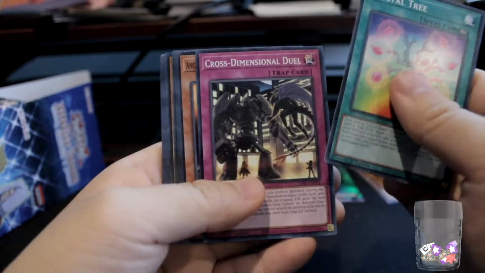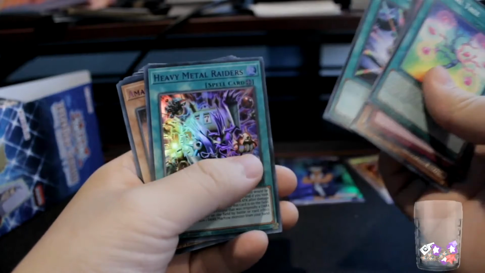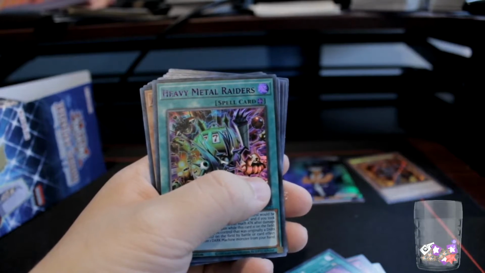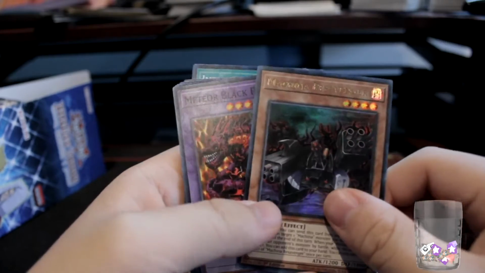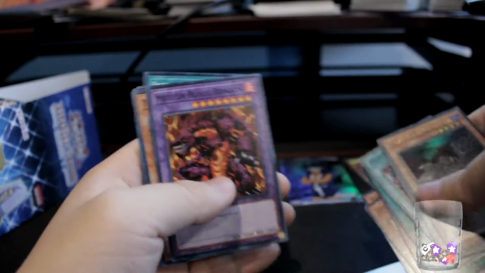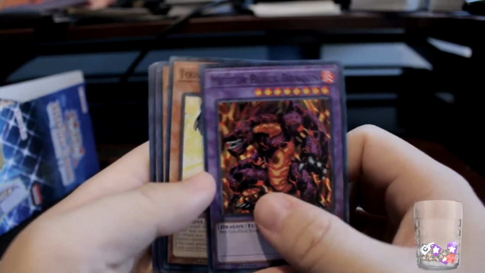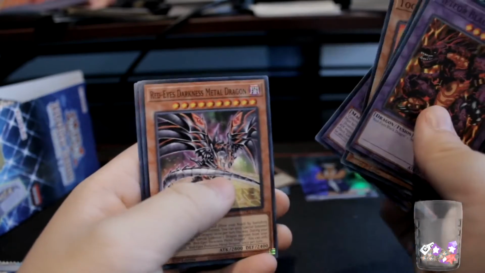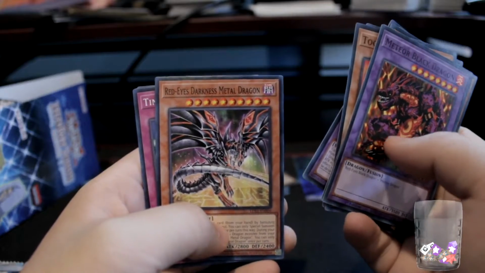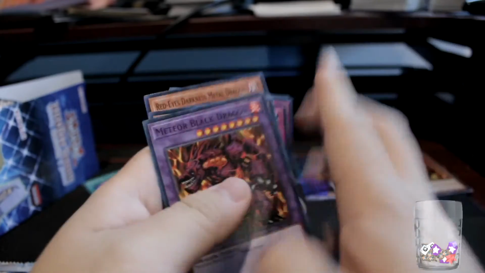Okay. Alright. So, Crystal Tree, Dimensional Chaos Duel, Ancient Gear Golem, Toon Cannon Soldier, Crystal Rebirth. First Ultra Rare is our Heavy Metal Raiders, Commander Keith card, Amazon Baby Tiger, and then we get the Machina Resavager. So let's just place all of our Ultras in one pile and Commons in another. Meteor Bee Dragon, Toon Ancient Gear Golem, Toon Gemini Elf, Megaroid City, Toon Mermaid, Cyber Dark, the alternate art Red-Eyes Darkness Metal Dragon. Very nice. Time Machine, Amazon Onslaught, and Infernal Fire Blast.